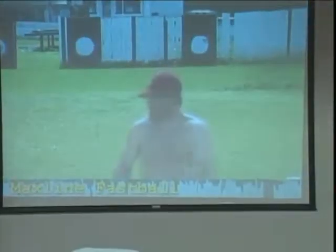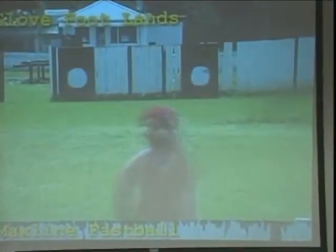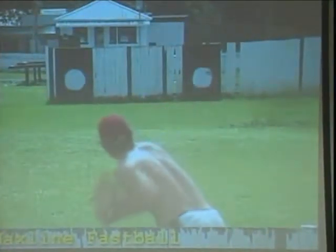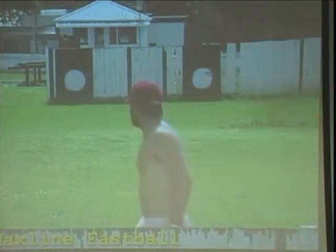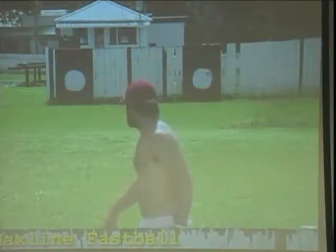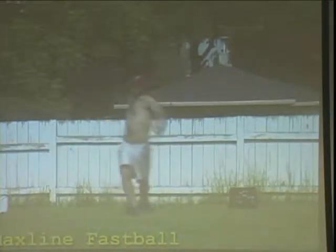Now here are the fastballs. We've got two targets — he's throwing to the one on the right right now. Those are 140 feet away. And bang, right there in the center. Nice toss. See that snapping action? That fulcrum snapping action? We're paralleling the director's forces on either side of the point of the elbow.